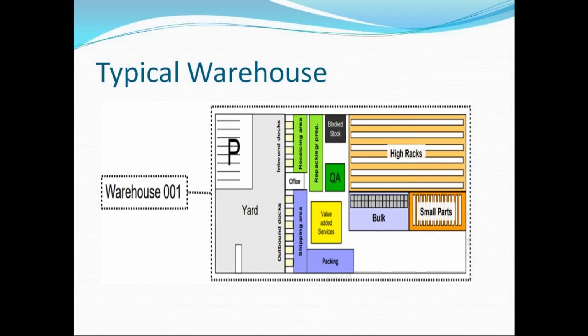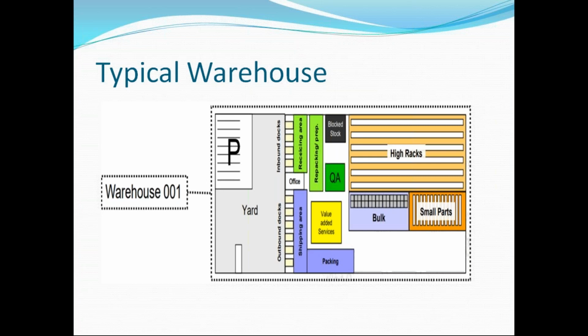As per the strategies and configuration that is maintained for the material, it will be put onto the storage type. Here the storage type can be high rack, bulk, small parts, etc. So when we explain the reverse process, that is the material will be picked from the storage type. So it can be from the high rack, bulk, or the small parts. The material will be picked and placed for the packing. After the picking, there will be packing activities.